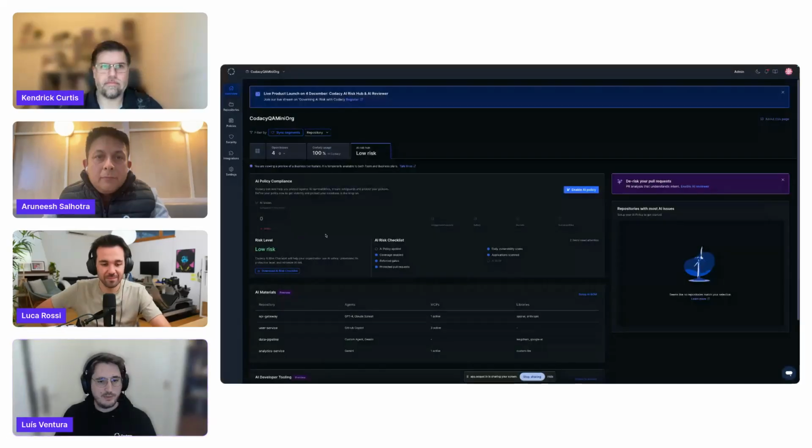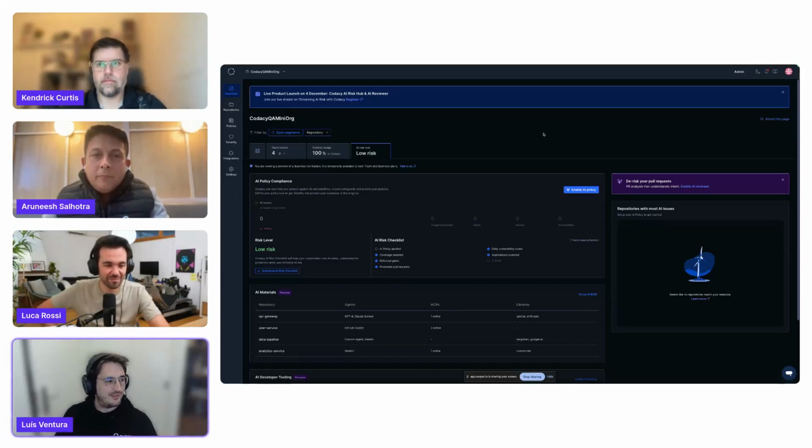Okay, I hope everyone can see my application. So this is our Codacy UI with our shiny new, well, not new, newish dark mode that our developers love because, you know, who uses light modes anyways, right?